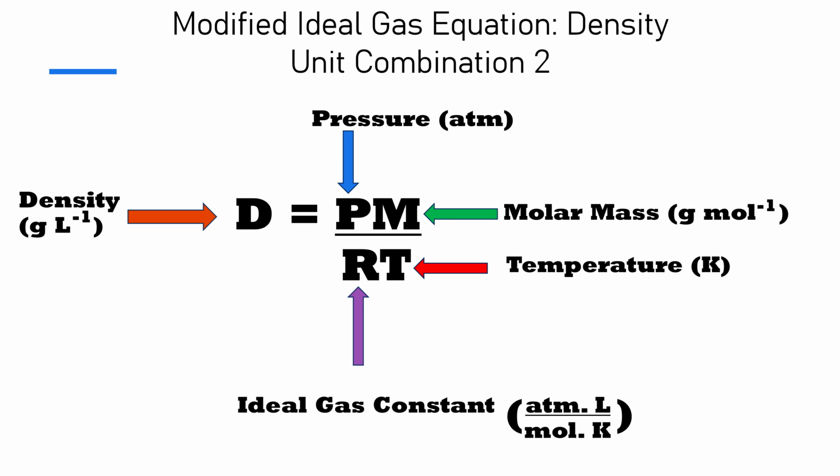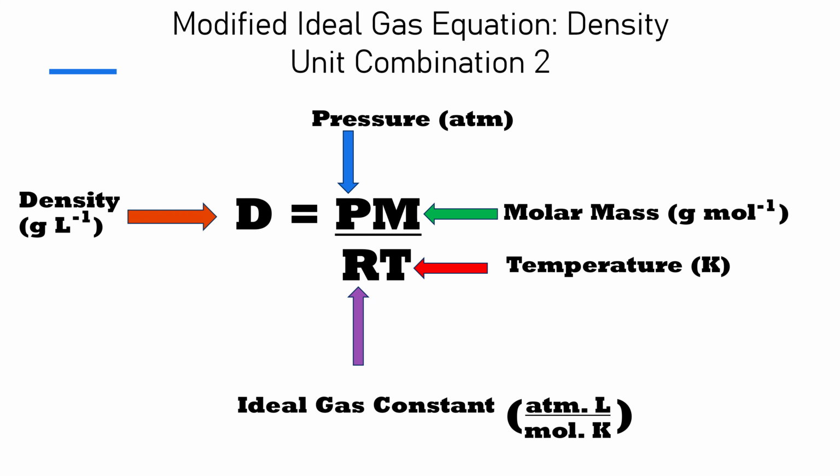We have density, once again represented by a capital D. Some course specifications do have a preference regarding which symbol should be used to represent density, so it's best to check whether you need to use the Greek letter rho or whether you can use either a capital or lowercase d. In this video, we're going to use a capital D.